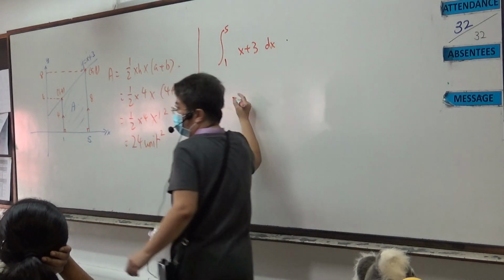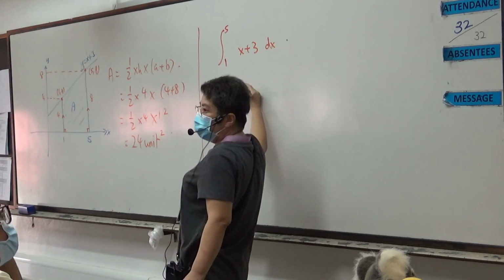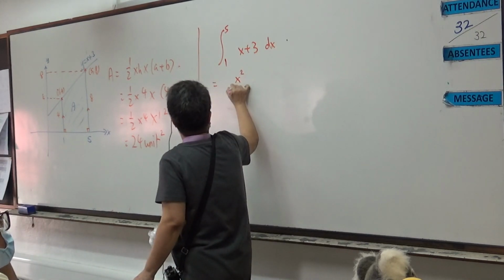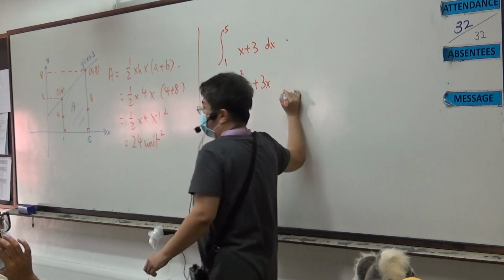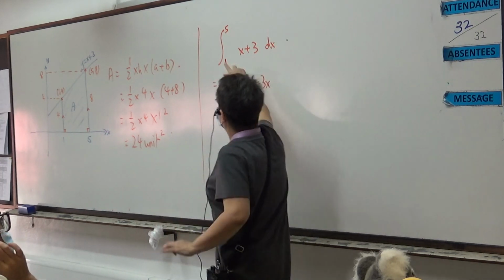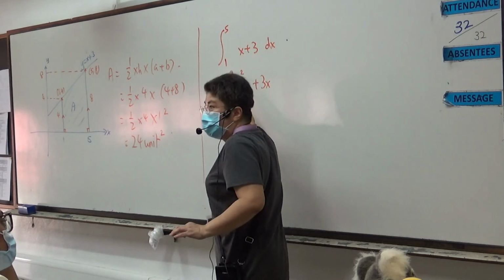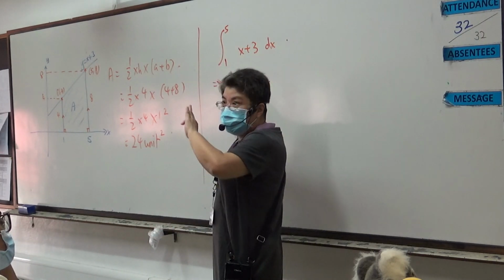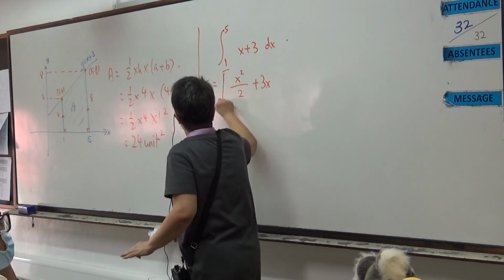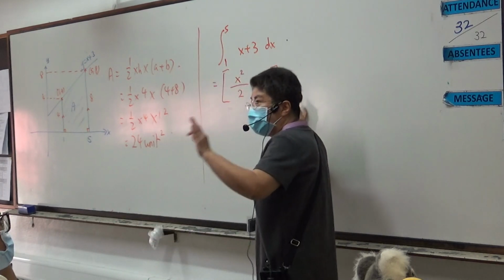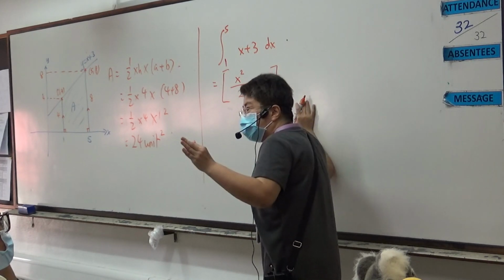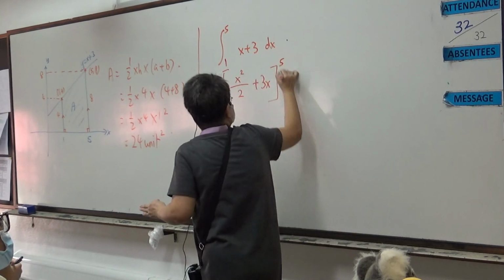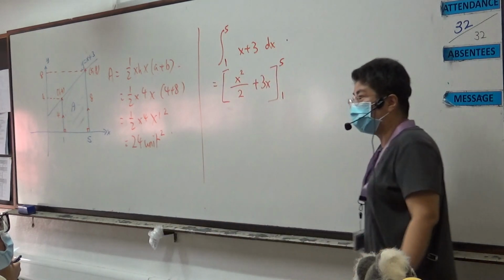Okay, all of you look up. When I integrate this, what will happen? x squared over 2, right? Plus 3x. There's no need to plus c because of this boundary. Understand? The boundary is definite, no plus c. Then you must use a square bracket. Square bracket because there are limits, must use square bracket. If not, you cannot function. Then you put 5 here, 1 here, outside.